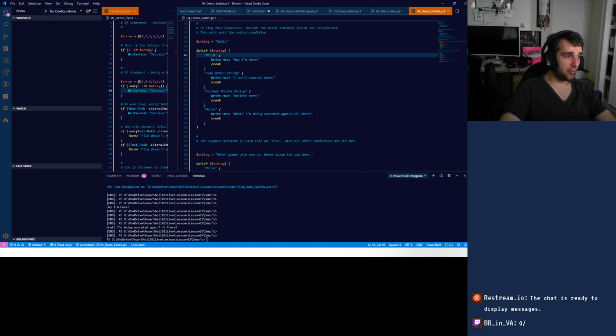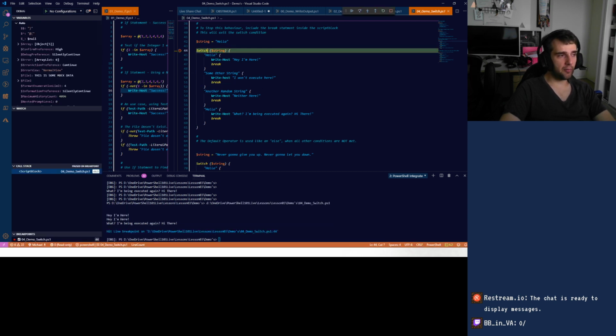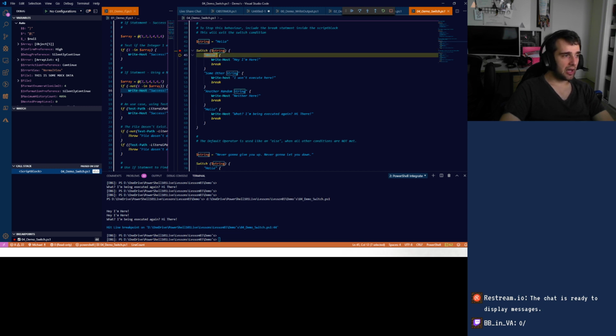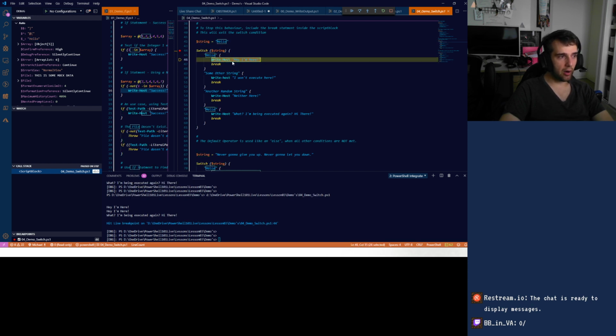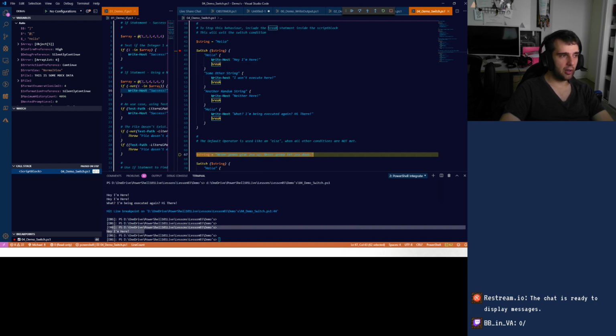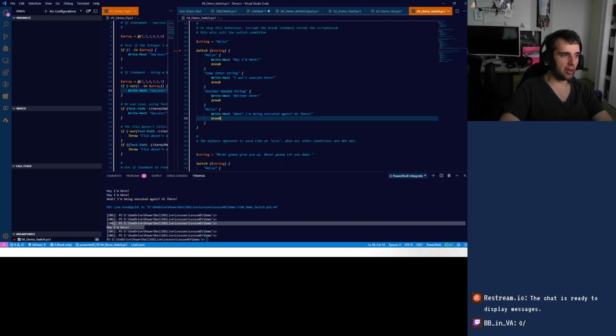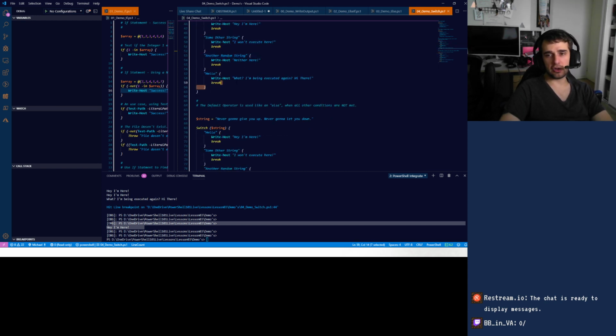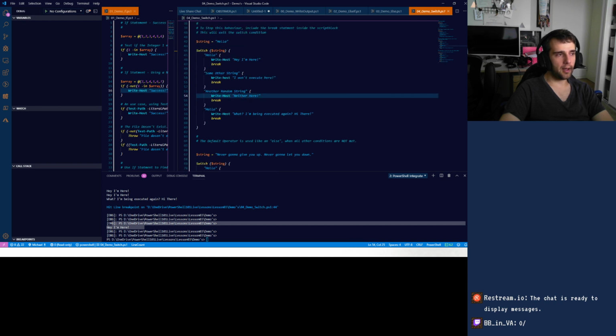Now, another thing which is really important, which we'll quickly show, is the break. I'm going to rerun the code, and we're now paused on this specific switch statement. Again, does the string hello match the condition? Yes, it does. Right host, hey, I'm here. We can see that it prints down the bottom, and now we're going to call break. Now watch that. It just immediately terminated it. There were no other evaluations.